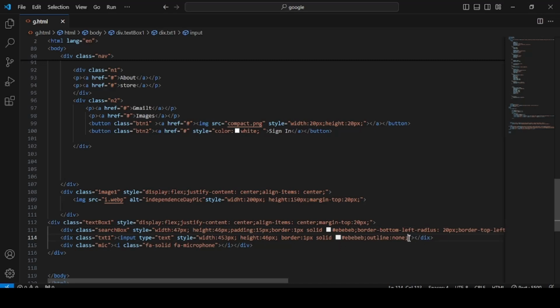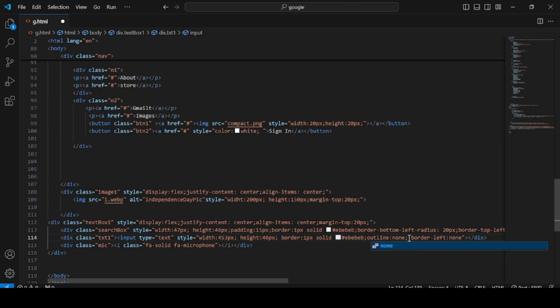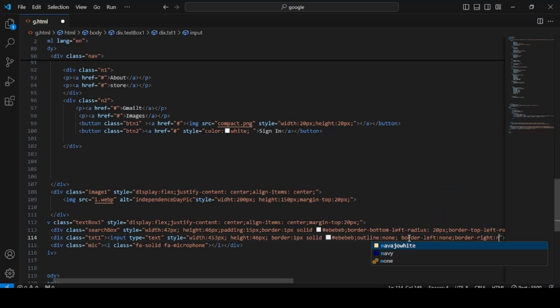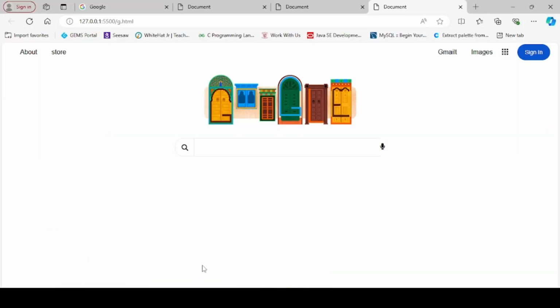Within style we have to give border left to none, and the border right to none. Save, and our page is looking like this.